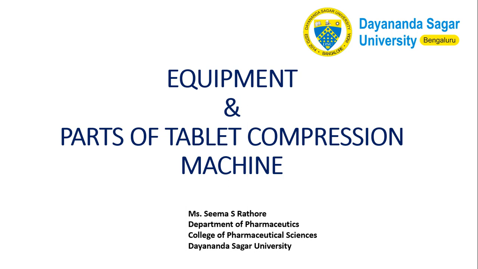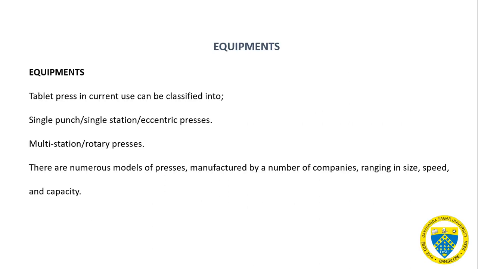Today we'll be discussing the equipments and parts of the tablet compression machine. When it comes to equipments, we'll be discussing the different types of equipments which are available at lab scale or in large scale. And then we'll be discussing the parts which are mainly used in the tablet compression machine. So first we'll be discussing the equipments.